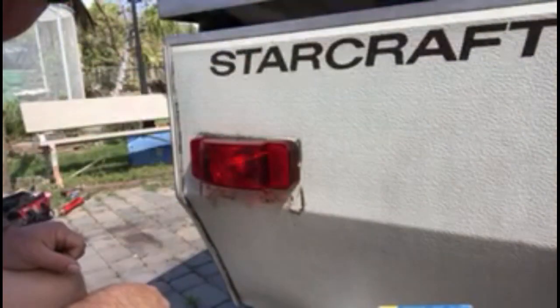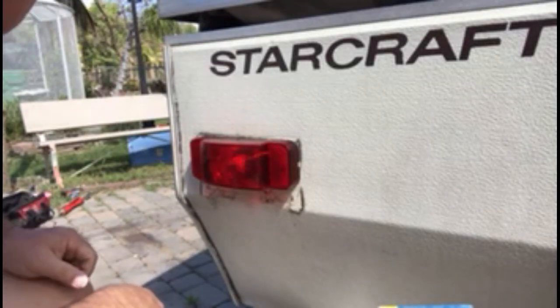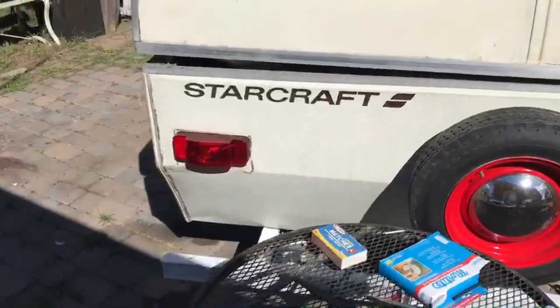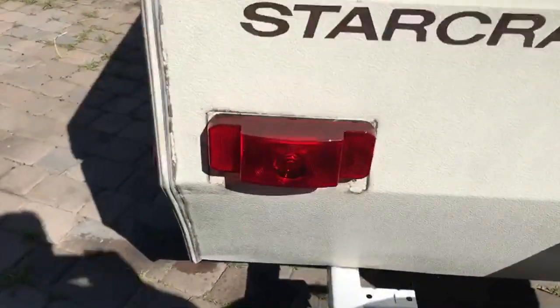And you just repeat the same process on the other side. All right, guys? All right, there you go, guys. The lights are hooked up, tail lights are hooked up. It's on right now, can't see it in the sunlight.